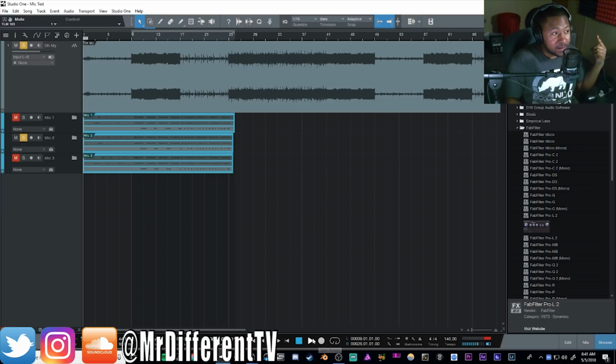Doing the same thing, same effect, same process and everything. Matter of fact, everything is going through a Neve preamp. It's like a Neve emulation in the Apollo. Also has an LA-2A compressor going into it. And then I'm doing the same processing on all three of them, the same preset, the same settings. There's no differences between them. I just try to gain stage them all so that they sound all even throughout. So, yeah, keep that in mind. Everything is the exact same on all of these.